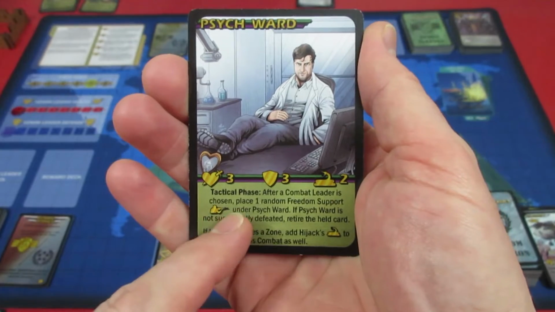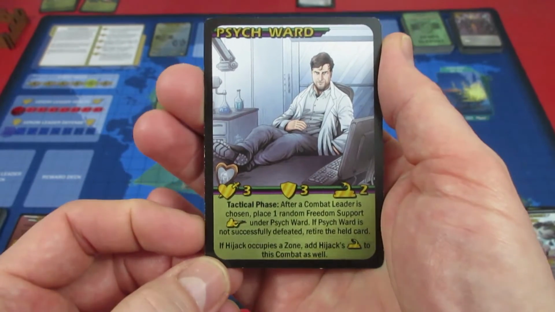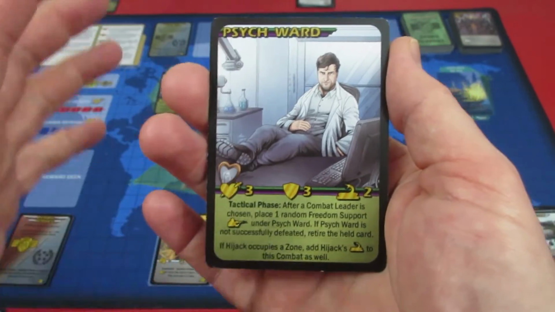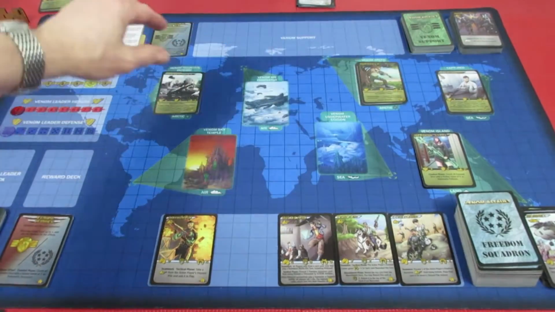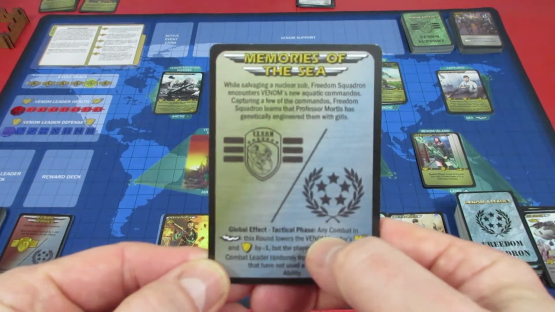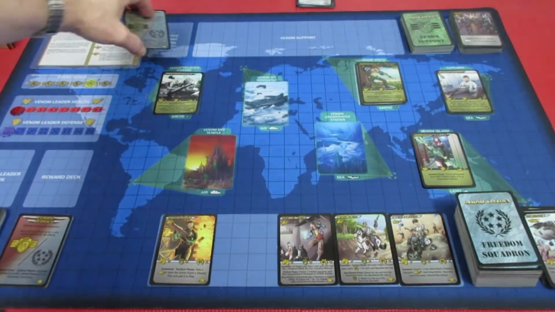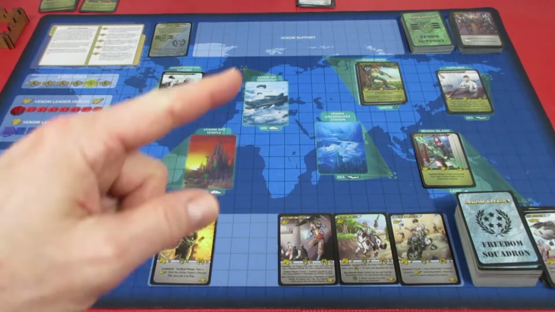Tactical phase, after a combat leader is chosen, place a random freedom support soldier under Psych Ward. If Psych Ward is not successfully defeated, you retire the card held. And Hijack is not in the picture, so we don't need to worry about that. Keeping in mind, in a C zone, we also have Global Effect Tactical. Any combat in the C zone this round lowers a Venom leader's health and defense by 1. That is freaking awesome. We should be able to take him down, I hope.